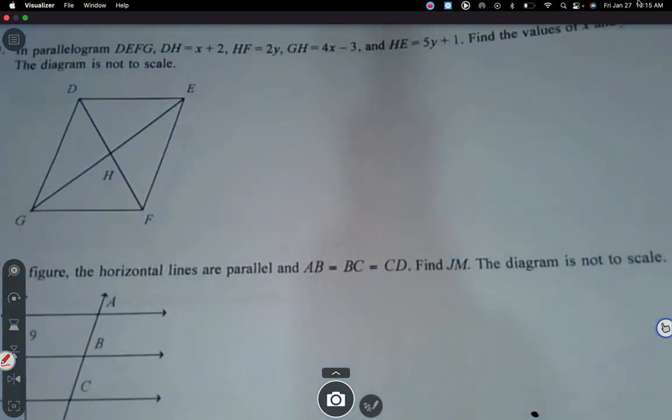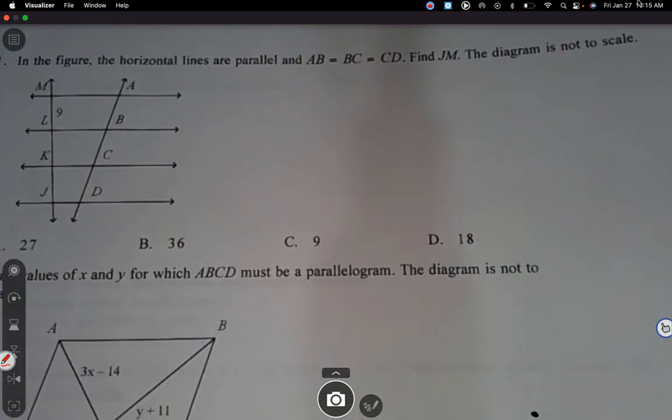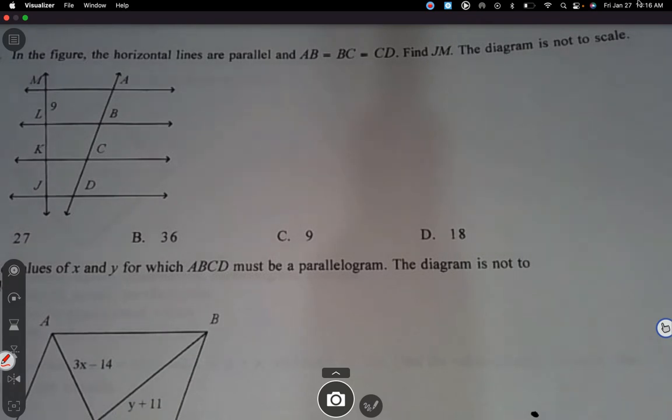Number 10. You're not doing number 10. The reason we're not doing number 10 is because the variables were different. So I hope I remember to take that off. Number 11, we are doing number 11. This is what you know. It tells you that all these pieces are equal. If all those pieces are equal, what do you know about all these? They're equal. If that one's 9, this one is 9, and this one is 9. So make sure you read what it asks you for, because what if it said, what is LJ? What would LJ be?